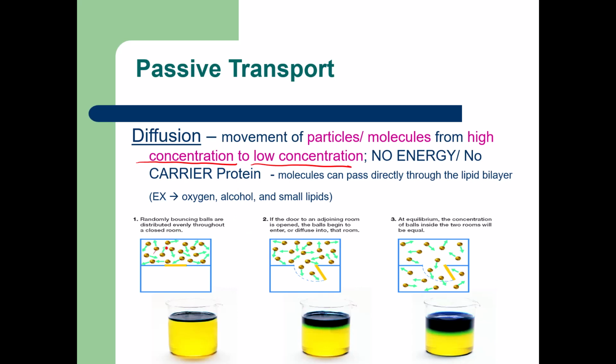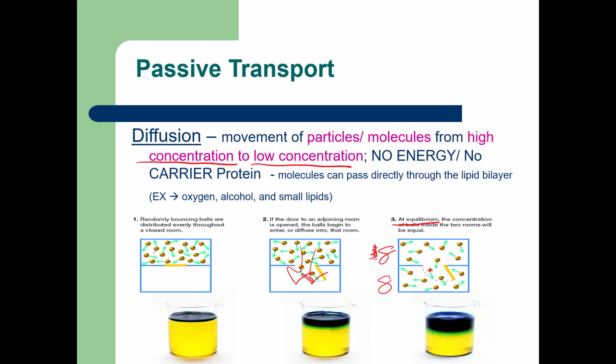So right here we got an example of we just put a whole bunch of, let's say, bouncy balls, all right, into this little room. They're all bouncing around like crazy. All right, it's very, very cramped, very, very tight, just hundreds of them bouncing. We open this door, over time, we're going to get an influx and then an equilibrium when the concentration is equal on both sides. So 1, 2, 3, 4, 5, 6, 7, 8. So we got 8 over here and 8 over here. Okay. So now we're even.